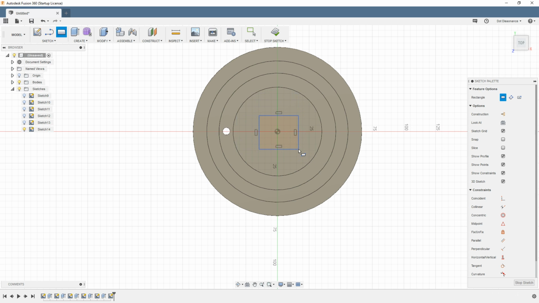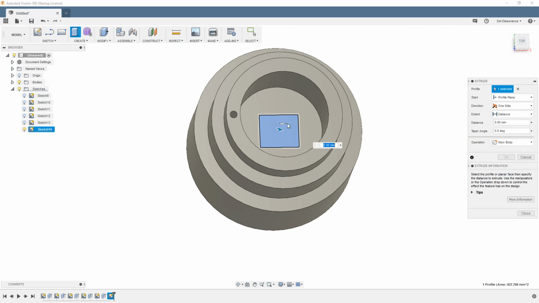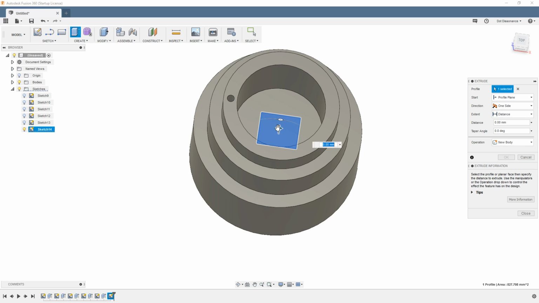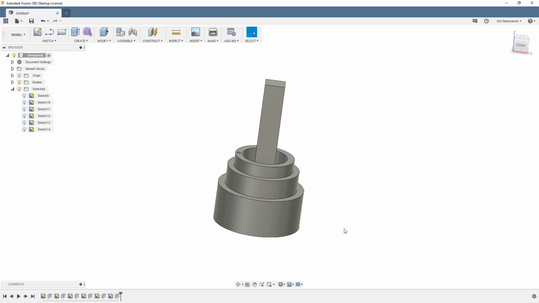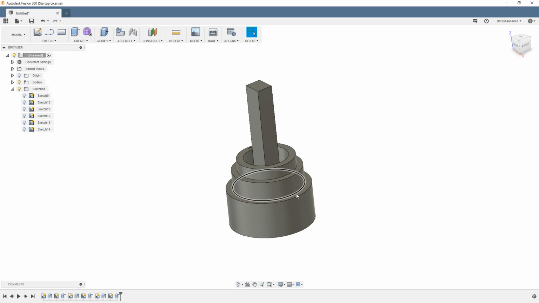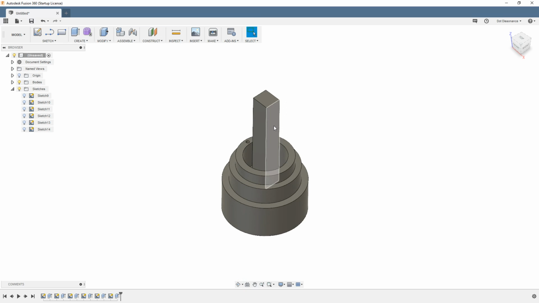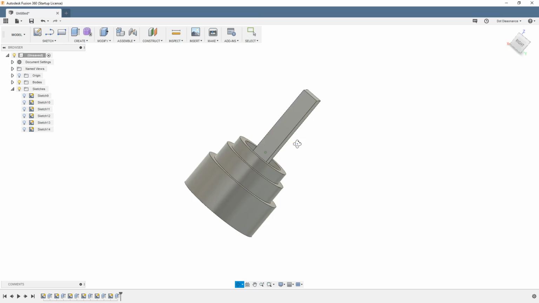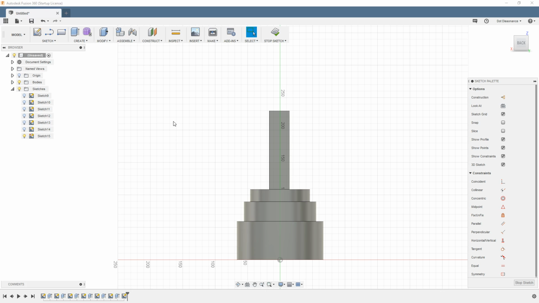So here we're going to go make a square. It's down here at the bottom. You see the plane that I'm on? And I hit E for extrude. I pick this square and I drag it up, and it's coming up here. The reason I made this a square is because now we've got our original planes. We've got all of these flats that we could build off of. We got the flat down there at the bottom that we just built off of. We got the flat at the top of this, and now we have 4 other flat sides that we can build off of.